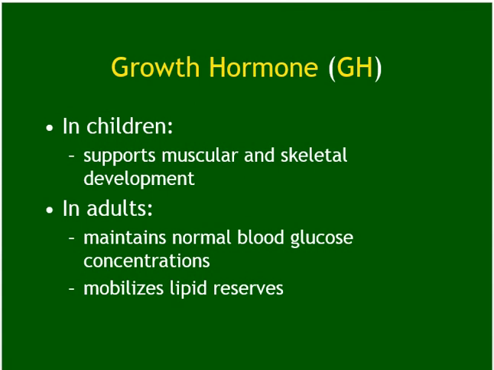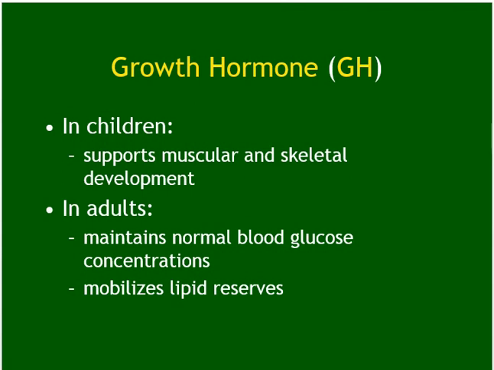But anyway, the growth hormone in adults will have another effect, which is it increases the blood glucose concentration, just like glucagon. Actually, it will maintain the normal blood glucose concentration, tending to increase it back to normal basically, but it normalizes it. The other thing is it mobilizes lipid reserve. It takes the lipid away from the reserve and makes it available for other tissues to use.